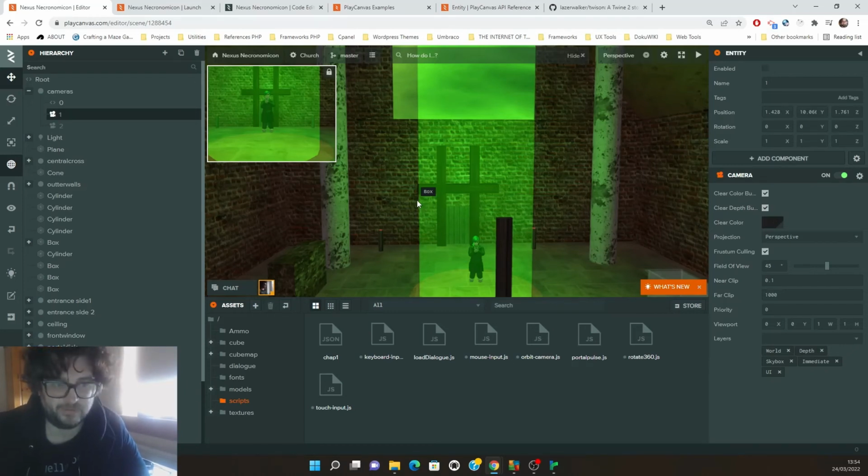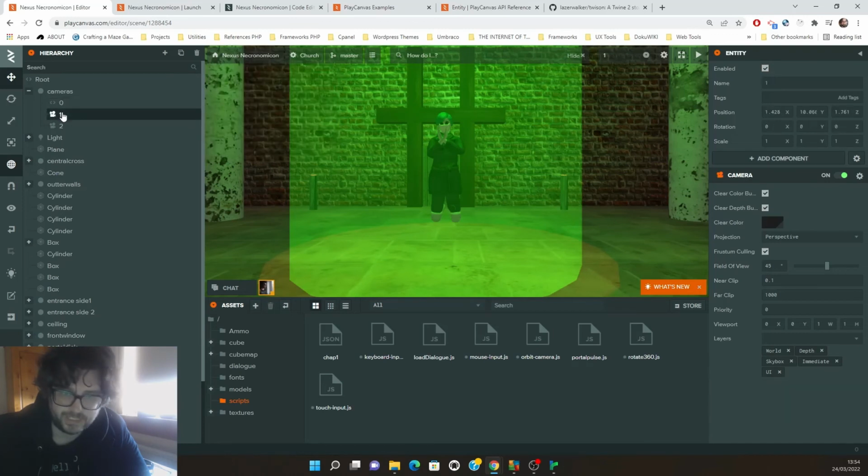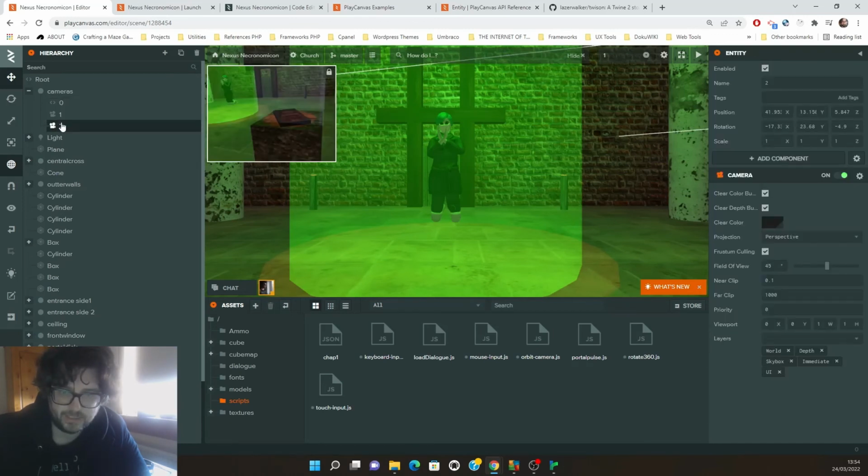So for example, if you start on 0, and then say the camera changes and it goes to this camera here, it goes to 1 or it goes to 2 or whatever. We should disable it, so enable it for a second. Yeah, so you can see that there's different scenes, and that's the thing I really need to work out next.